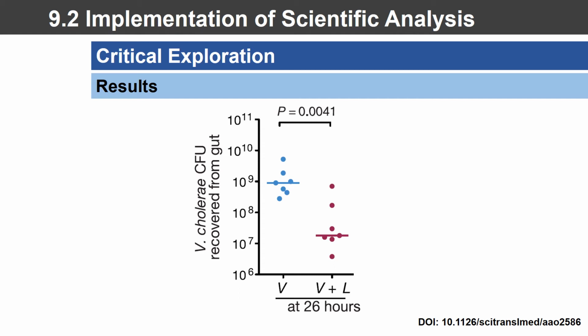So on the x-axis, you see V, which is how much Vibrio you'd get. And the second group, V plus L, is how much Vibrio you'd get if Vibrio and a probiotic marked L were added together. So there's obviously a significant difference between the blue and red groupings. The line indicates the average for each of these sets. And so not only can you count the number of data points in each, so 1, 2, 3, 4, 5, 6, 7 for blue, and 1, 2, 3, 4, 5, 6, 7 for red, that's consistent. Our n is the same.